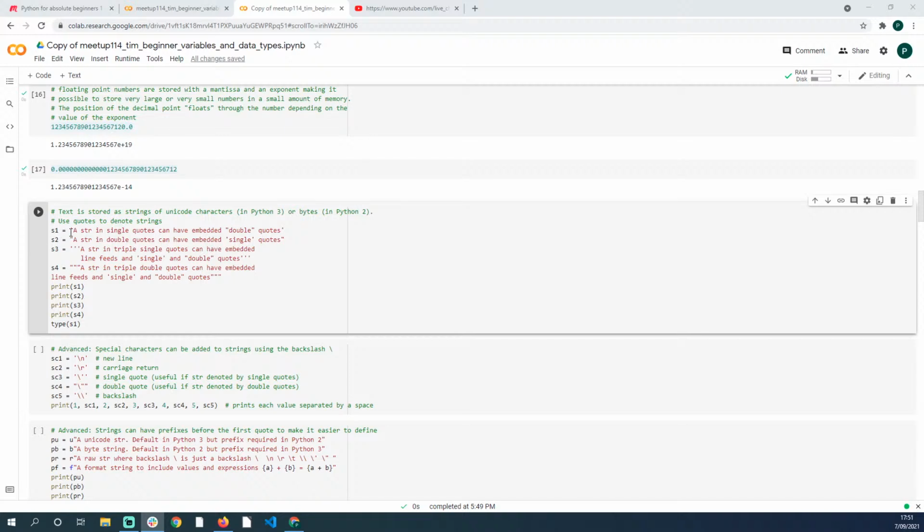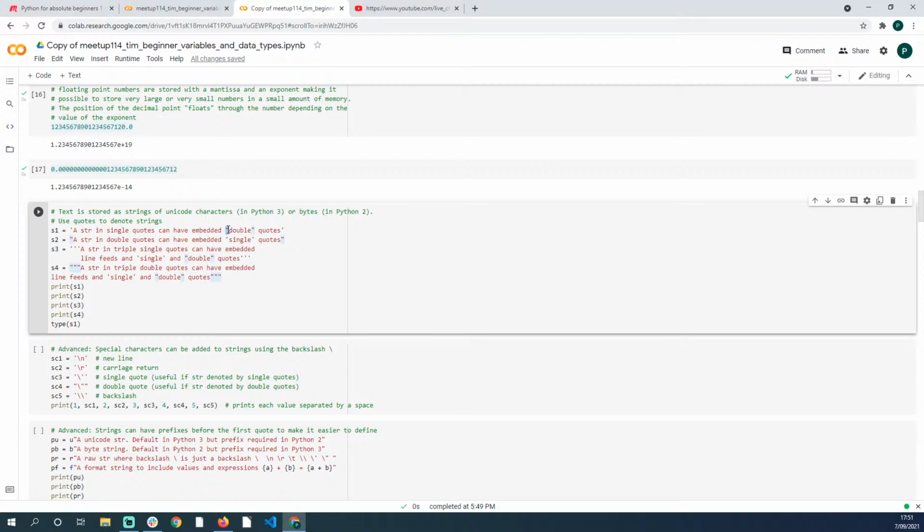To tell Python that you're using a string, you put the text with quotes or quotation marks around it. So you can use single quotes like I've done here, or you can use double quotes like I've done here. And they're pretty much equivalent. The reason you would use single quotes is if you've got a case where you want to put double quotes in the actual string. So if you started the string with double quotes, then you had a double quote in the string, it would get confused about where the string actually ended. So by using a single quote at the beginning, it makes it very easy to embed double quotes into the string itself.